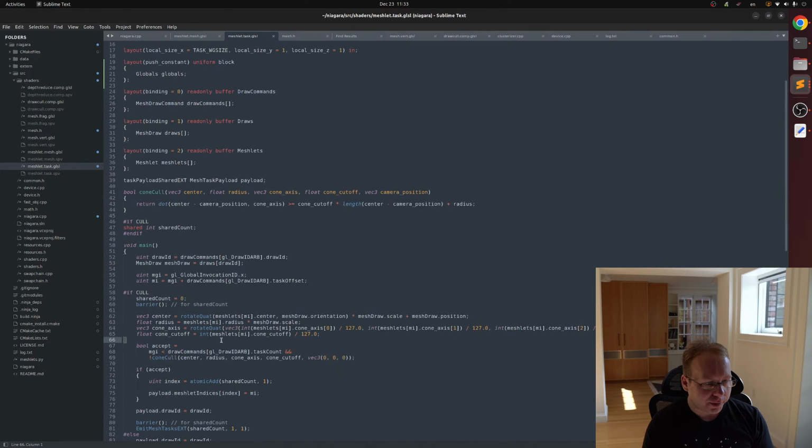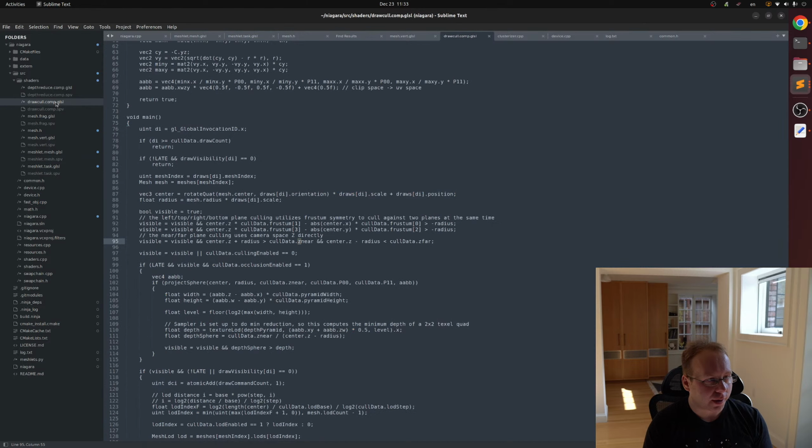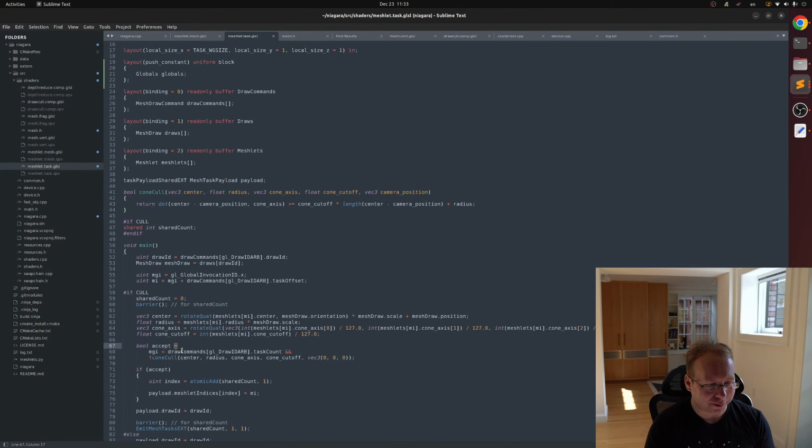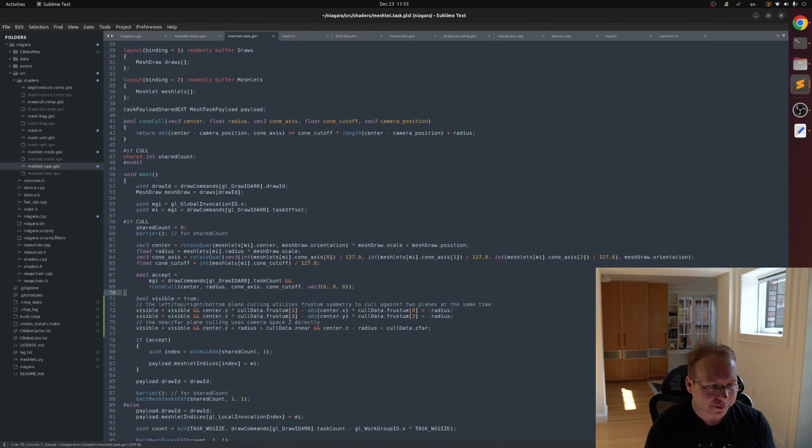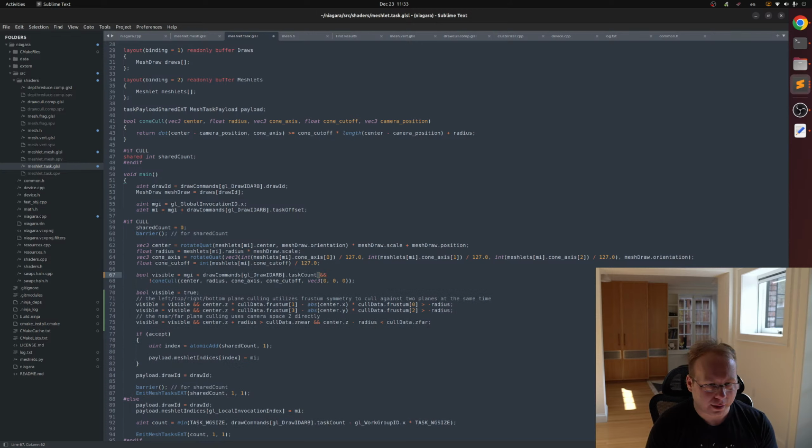Now, what we can do is use this to do frustum culling. And we are going to attempt to copy this from our other shader, and just do the same thing.